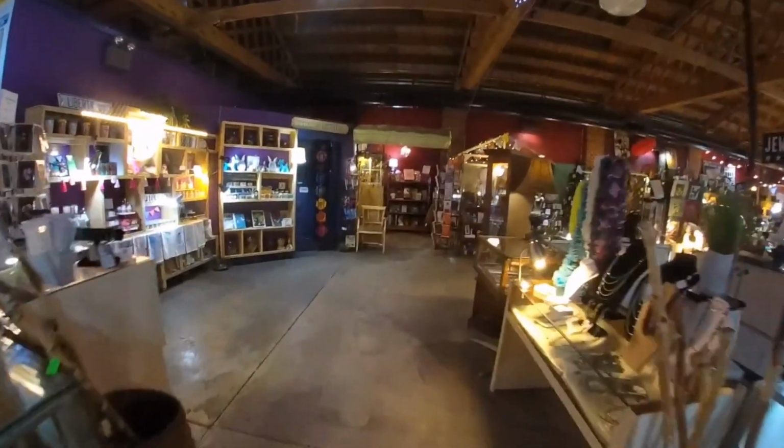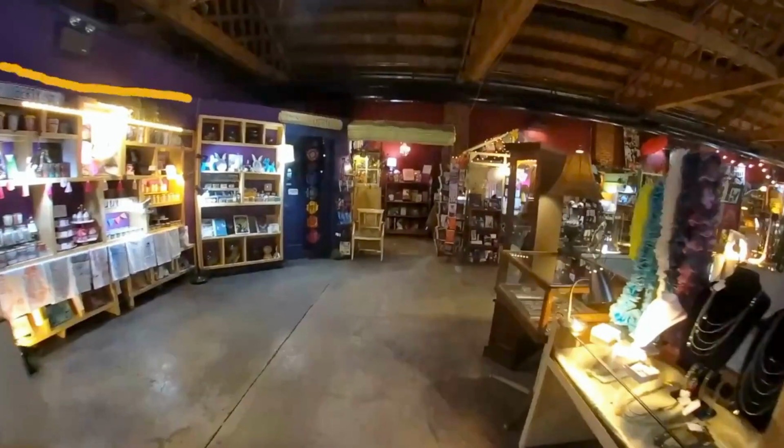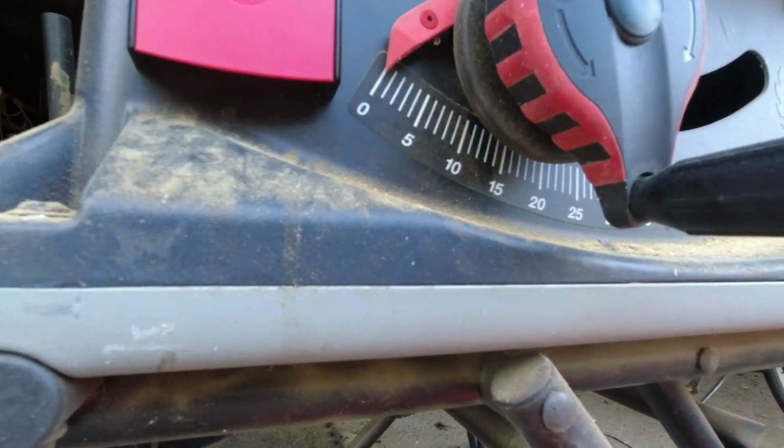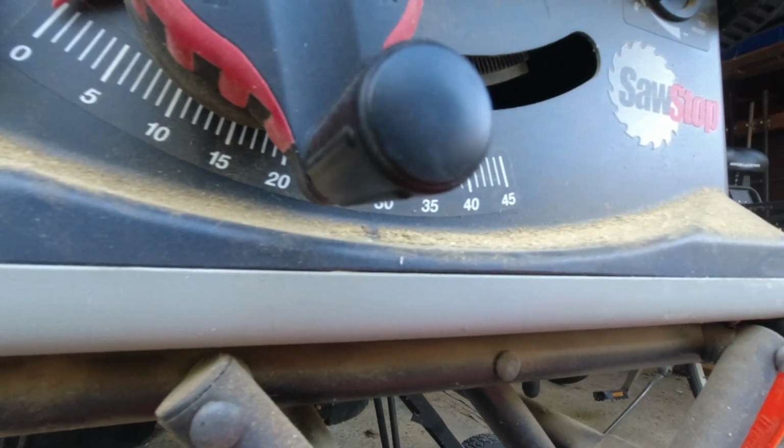You see, the market has some interior walls where this outside angle is 135 degrees, which means the inside angle of this interior room is 45 degrees. Now, in order to cut the angles for the cabinetry pieces, they need to be 22 and a half degrees. But that doesn't mean that I set my angle gauge on my table saw at 22 and a half degrees.